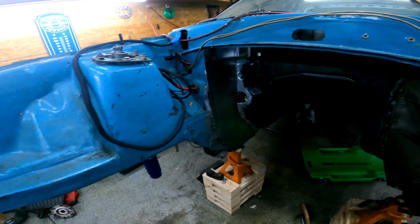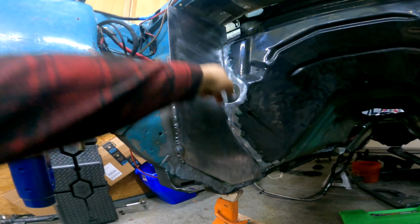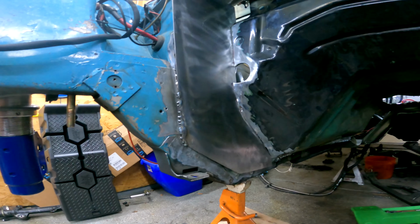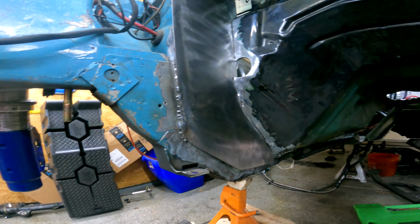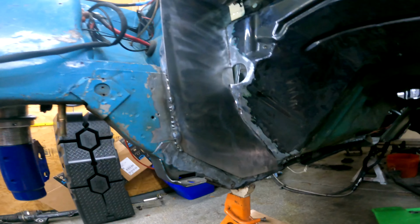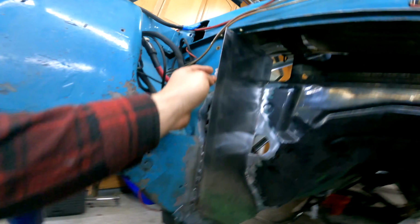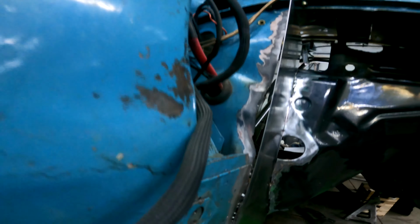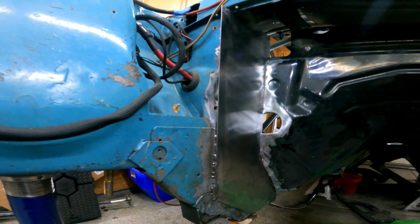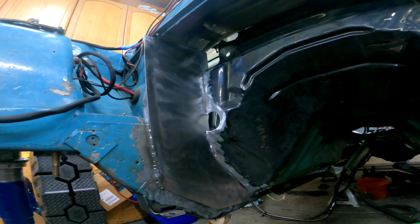Alright, this is what I just tacked in. I cut a straight line to line up the new transmission tunnel and the old section of the firewall. I lined up a piece of sheet metal, trimmed it out, and I'm just tacking it in. I'm going to fold this edge over because there's a little gap where I cut too far over, but I'll just hit that over and weld that up. So I'm going to finish tacking this thing in.